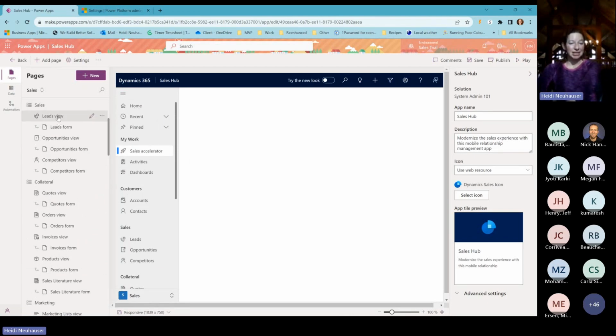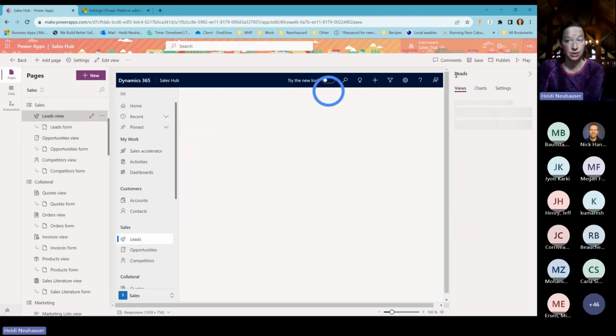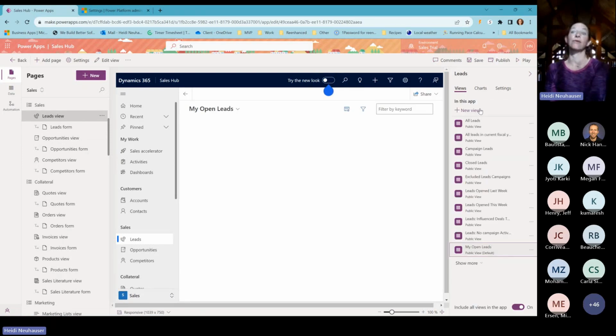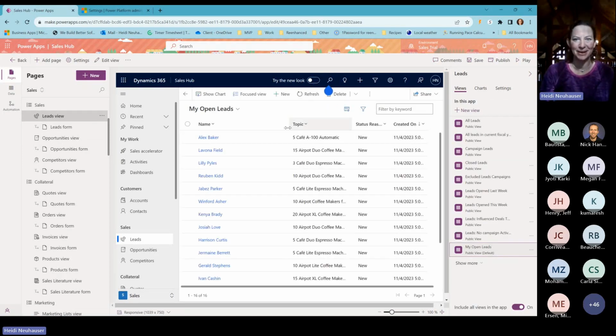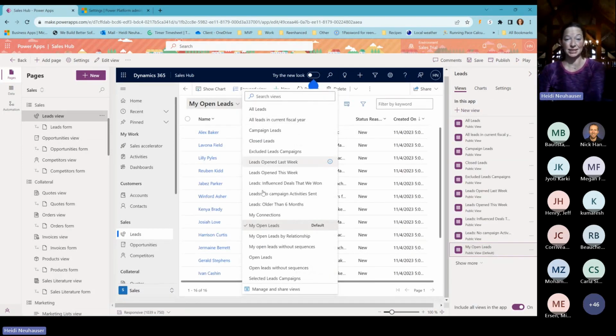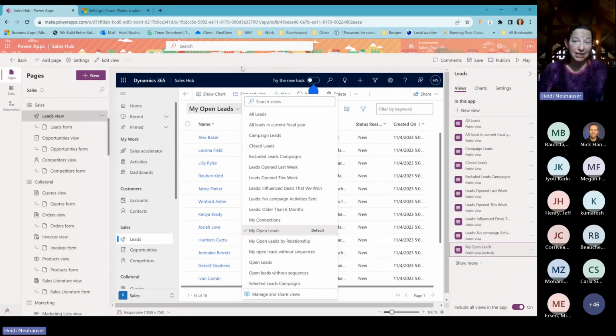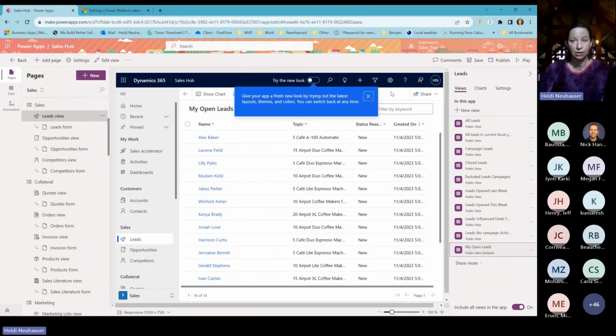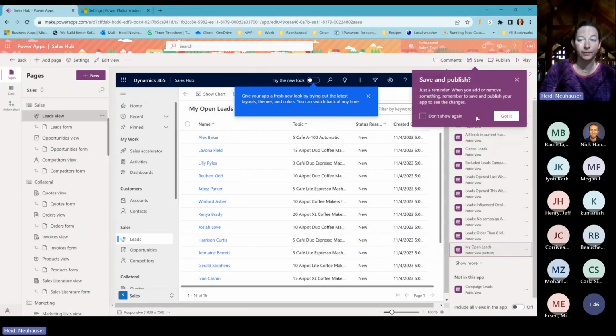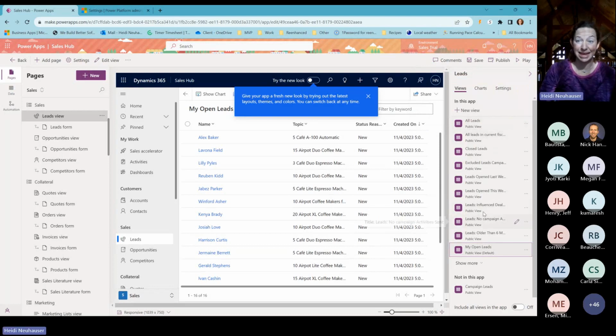You can see we have leads here, so I can click on leads view, and now it's going to update on the right-hand panel. It's going to show me every view in my Dataverse, which is not what I want. This is what my users see when they come into leads. That's a lot, and a lot of it exists because it's powering charts that are powering dashboards. So to remove these, if I don't need campaign leads, I'm going to click the ellipses and remove. All that did was take it out of the app.